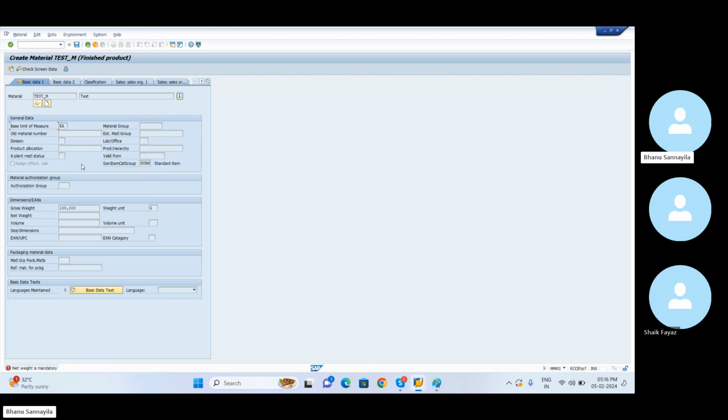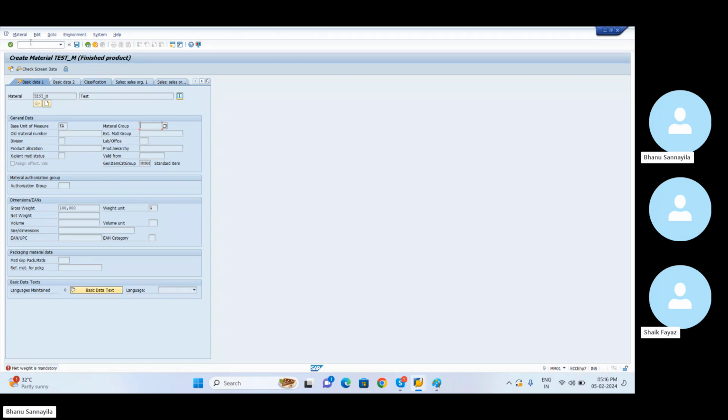A few materials will be measured in kgs, a few in other units. You cannot measure laptops in kgs. You have to measure laptops in each, each laptop is $500K or whatever. If it is rice, you cannot measure it in dozens or each; definitely you have to go with kgs. So while creating a material, if the unit of measure is EA, I want this to be mandatory. Just assume that is my requirement.